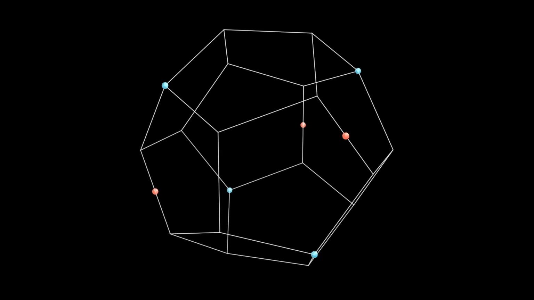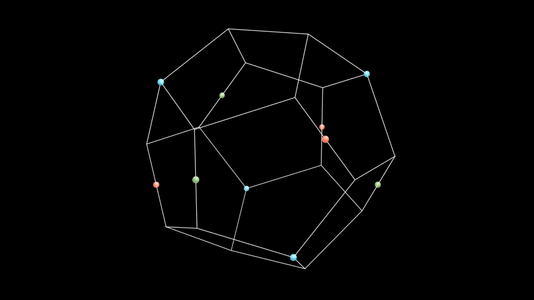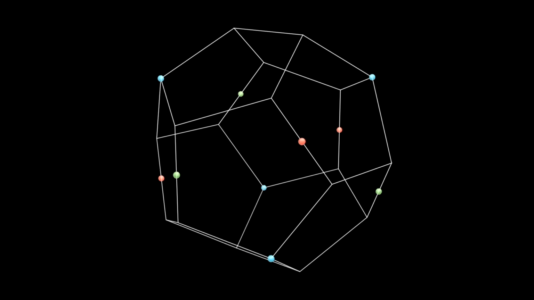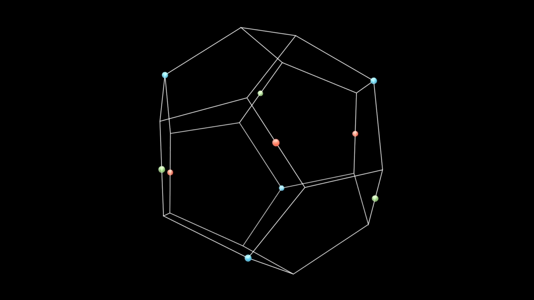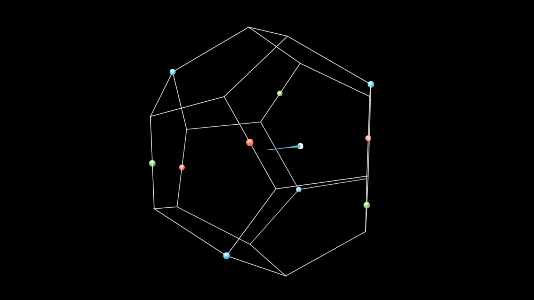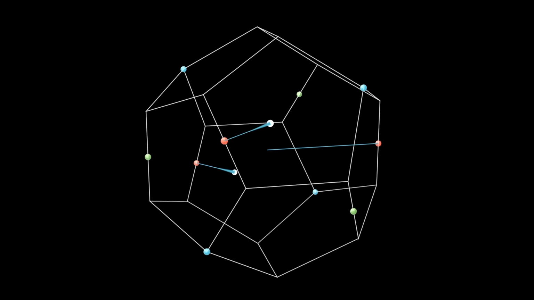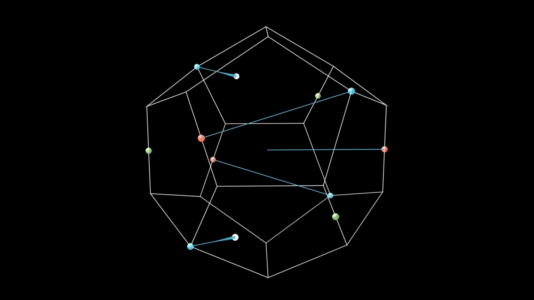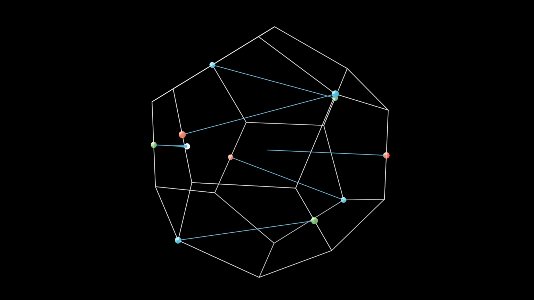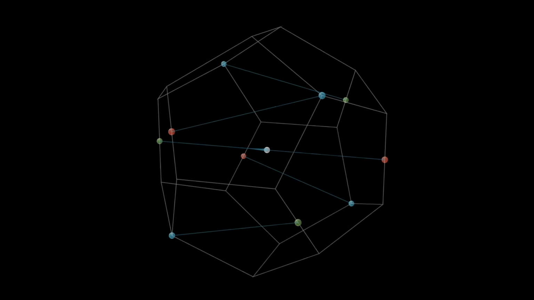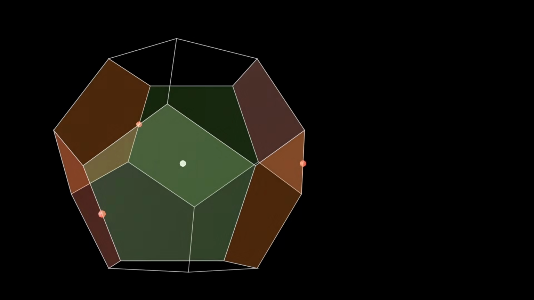Likewise, these blue points are all the same, and similarly these green points are all the same. So if we fly toward one of these red points, we would expect to exit from the other 2. Here's what that would look like. Let's take another look from a different perspective.